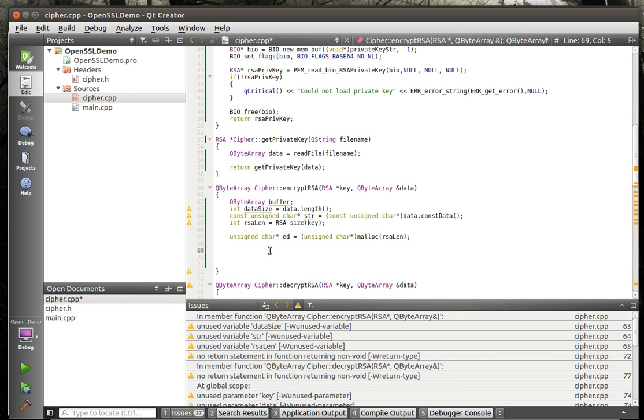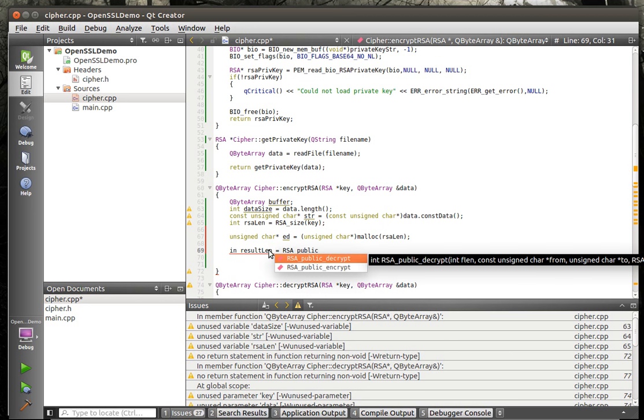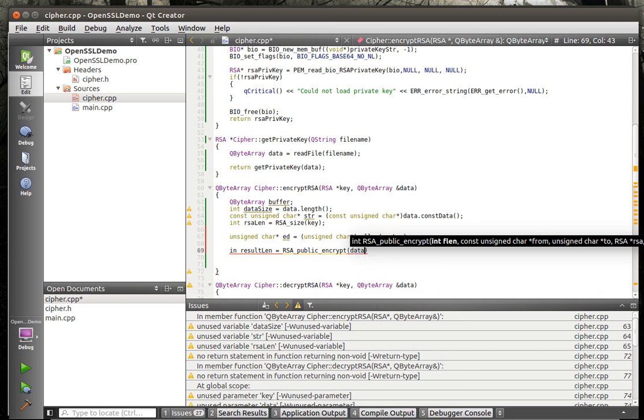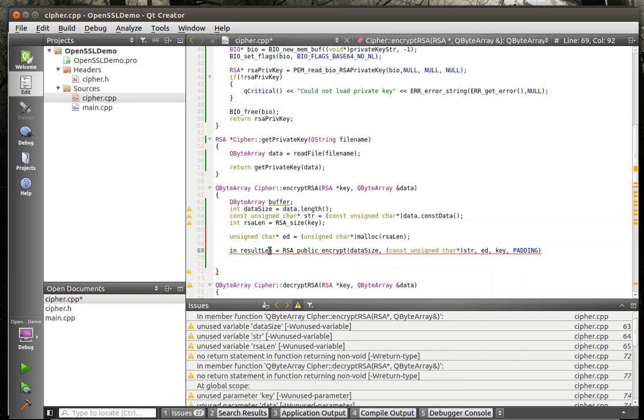All right, so now what we're going to do is say int result len equal RSA public encrypt, and then we're going to say the data size. Const unsigned, and this is kind of why I was going to do cute types, but casting sometimes is just not fun for me, and you lose data, and when you lose data, bad things happen, and then you have all sorts of weird errors. It's just easier to put everything right in that function.